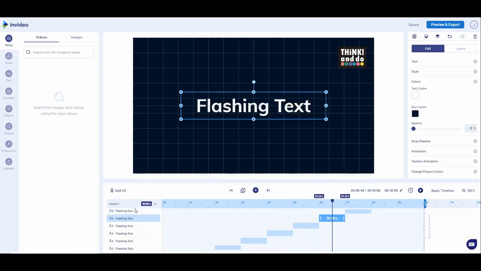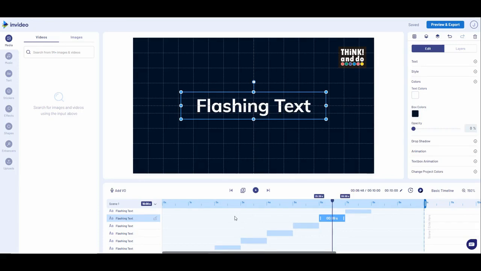It's simply 10 1-second pieces spread out one after the other in there, and I've put alternate colors in. Now you could want just one color going back and forth, so you might want to alternate between white and red, and you can do that. And again, you don't have to have 1 second. You can make them however short as you want, or longer if you want a slow beat to your flashing text.